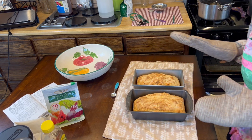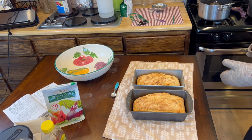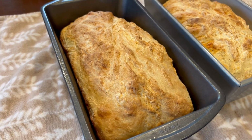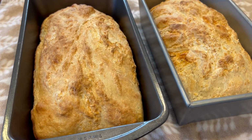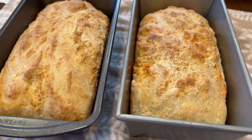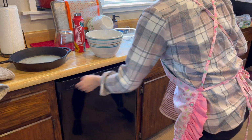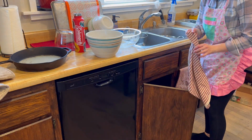This is literally the easiest sourdough bread ever. It's lightly browned on the top. It smells like English muffins. It smells so good.